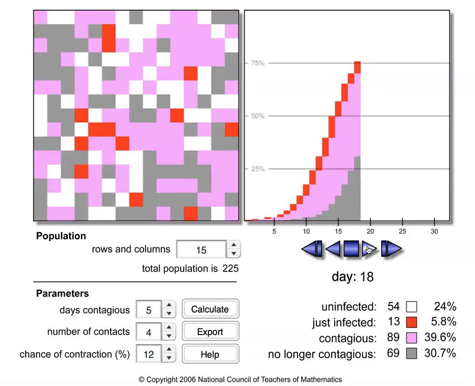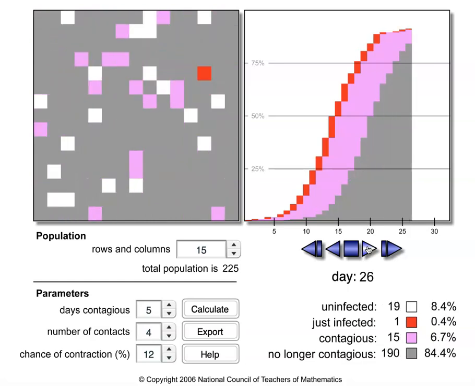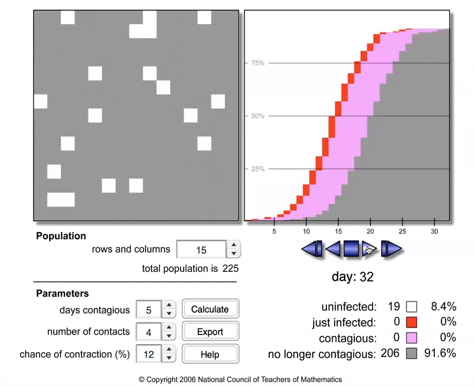You may have noticed that the simulation started with only 1 person infected, but very quickly the number of infected people grows to a total of 91.6% of the entire population of opportunity. This pandemic spread very quickly. We can adjust the parameters in the simulation to get a different result.